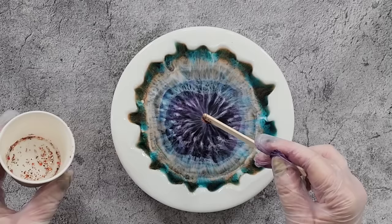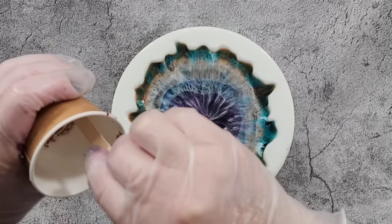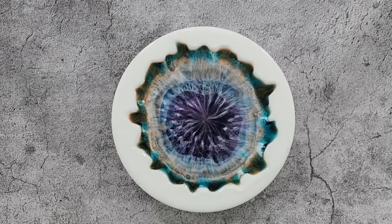It doesn't want to sink. I only made up a little bit because I don't want to have a huge glittery center. I don't really like the glitter too much in the center. If it's a small amount, I can deal with it, but I don't want a huge, big blob in the center. So I only made up a little bit, and I just push it down. Hopefully that will look pretty. All right. Now I can go. I'm going to clean out my syringe with my isopropyl alcohol so that I can use it again.